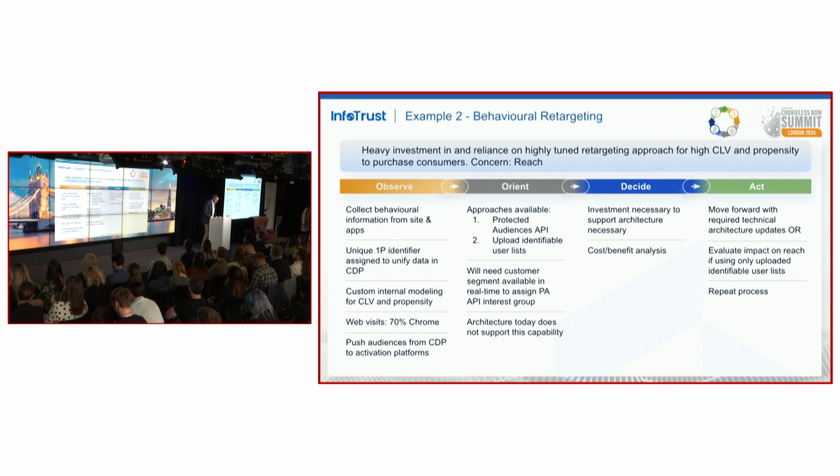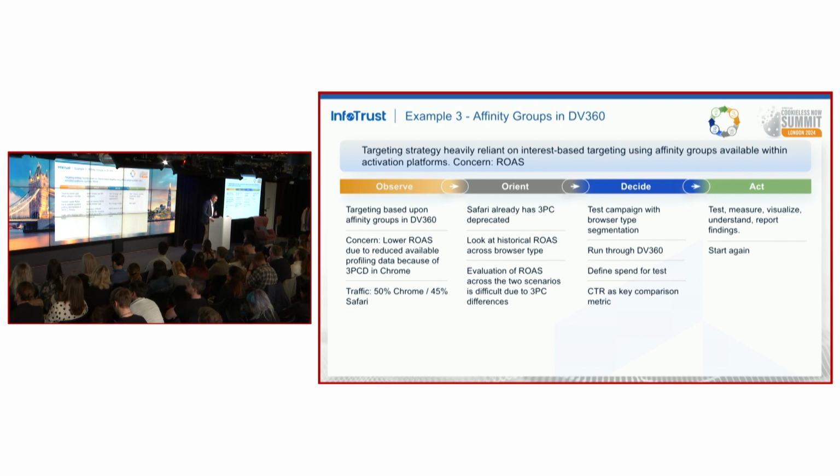So that's that. We move to a third example, and this is more on interest-based targeting. Now I'm using DV360 with the affinity groups that are there. I'm upper funnel now. I'm trying to create awareness amongst people that might have an interest in my product. And my worry is that when cookies go away, the way those affinity groups are created in DV360 is going to get affected. They're going to get a lot more sparse. There's going to be less behavioral data informing them, and maybe they're not going to be as valuable to me. So I'm going to spend money on the same thing. They'll still be available, but my ROAS might really come down because they're just not as granular.